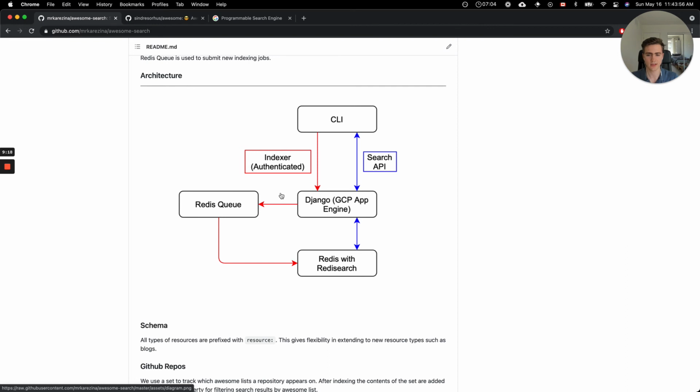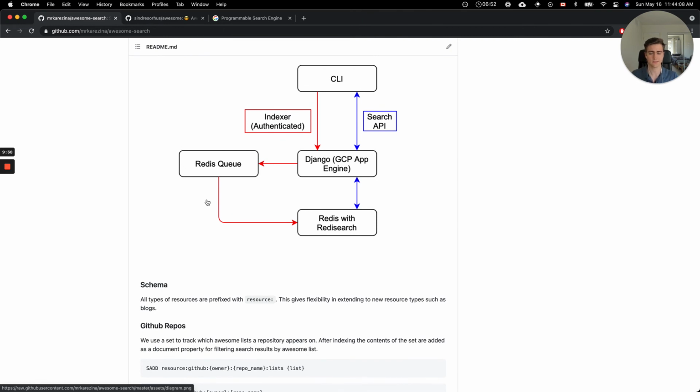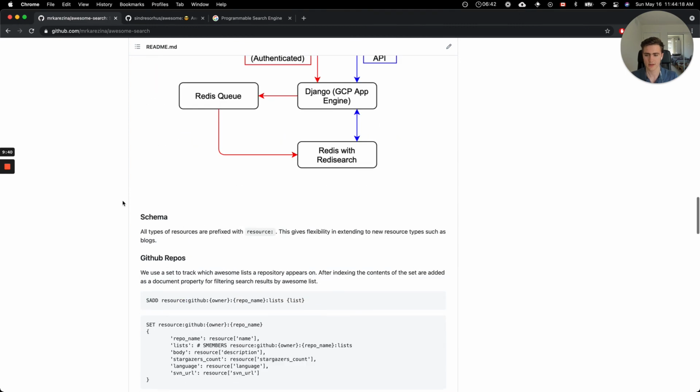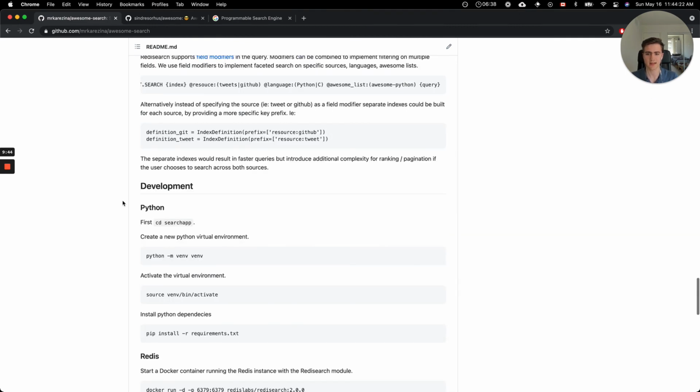So the list would go to the Django app, which would insert into the queue using Redis Queue, and then a worker would use the same script that's currently being used for indexing to essentially index the list and insert into Redis. So one nice thing about Redis is that things are indexed in real time. So as soon as the scraping is finished, the list is available for searching.